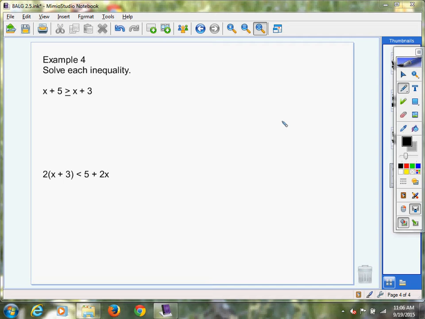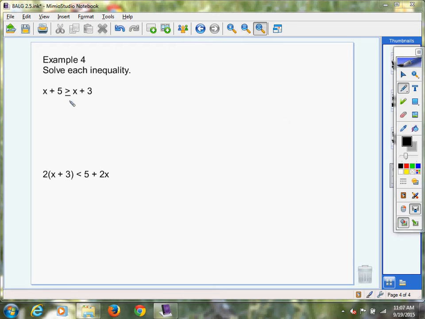All right, so let's look at the very first one. x plus 5 is greater than or equal to x plus 3. All right, you know me. I like to move the variables first. Some of you guys like to move the numbers first. I like moving the variables first. So there's no distributive property. I cannot add like terms on each side. So I'm ready to commit to moving the variable from one side to the other.